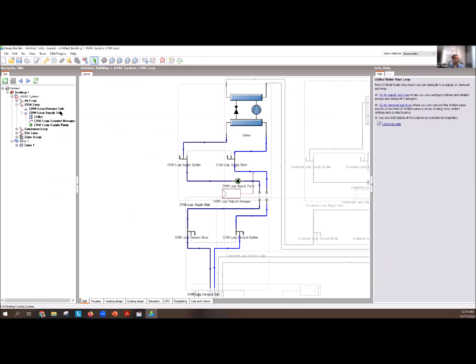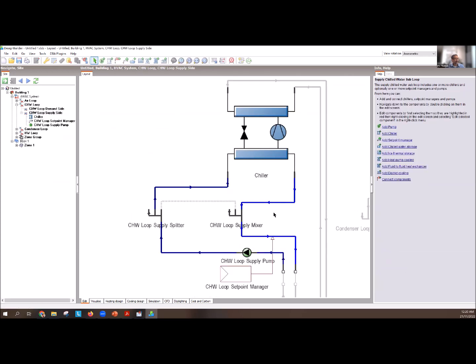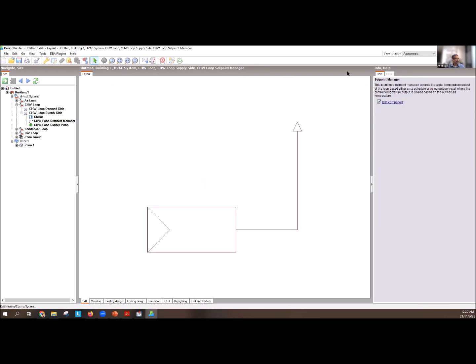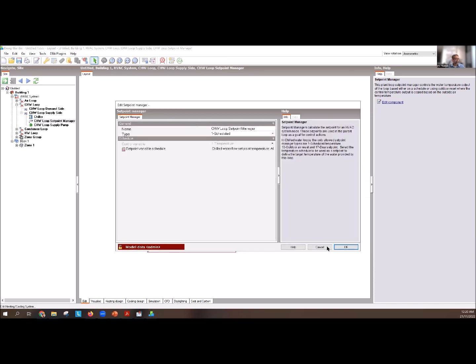So you have loops. The loops are divided into supply loops and demand loops, and controls are available for each loop depending on what you want to do. So there is a controller at this loop and you can set up what it needs to do.